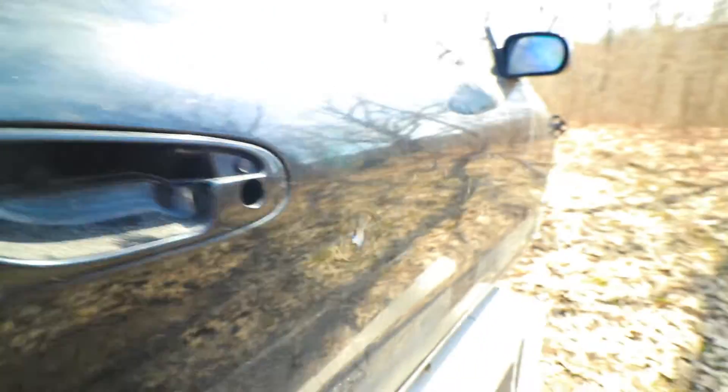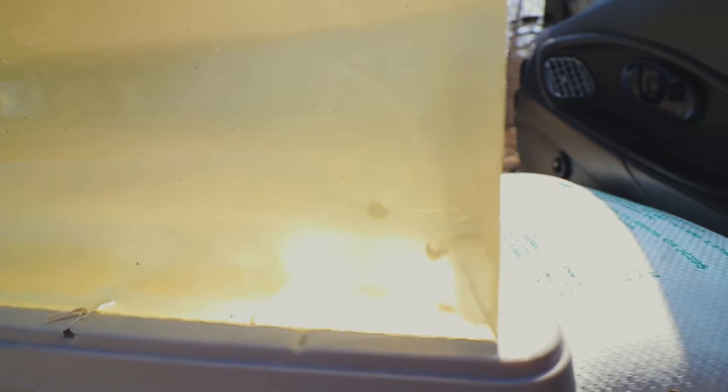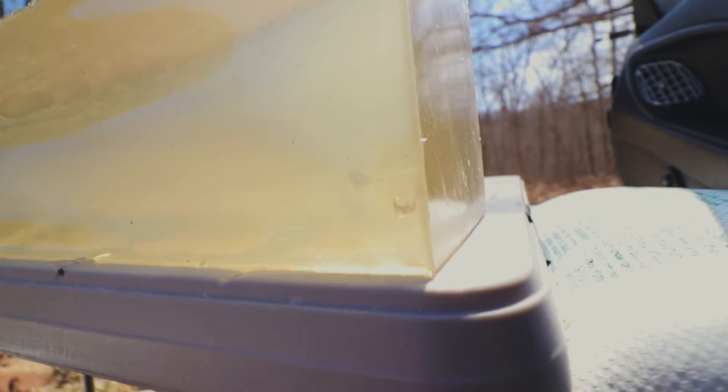There's our entrance hole from the .380. You can see it went just below the exit I carved in there, and there's our exit hole in that car door. The bullet went in towards the bottom of the gel block and stopped at about two inches in. It actually looks like there was some bounce-back in the gel — it probably went four or five inches and then bounced back. With the .380, there's a lot of different types of ammo out there, and a lot of people prefer ball ammo or extreme penetrators because they get more penetration than these hollow points.